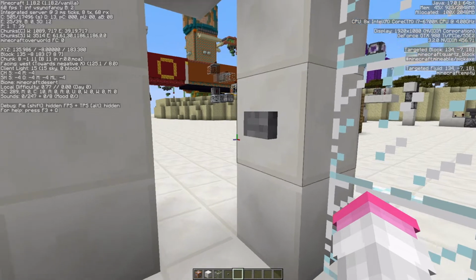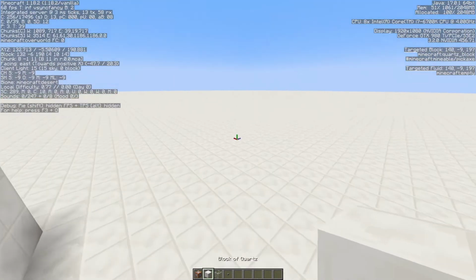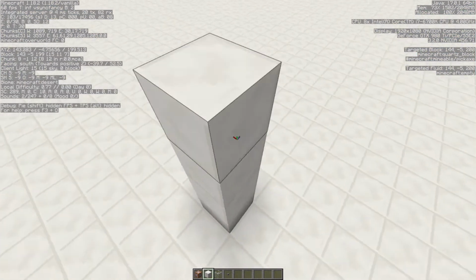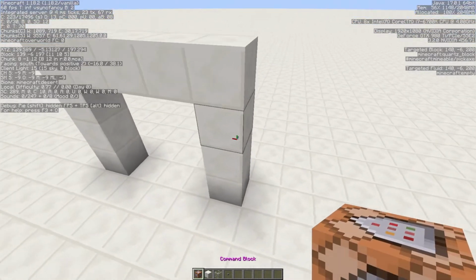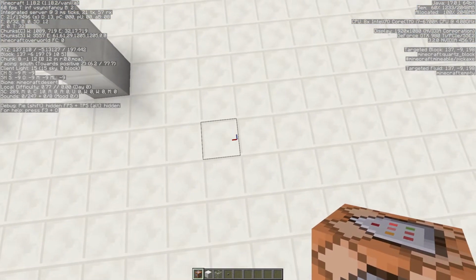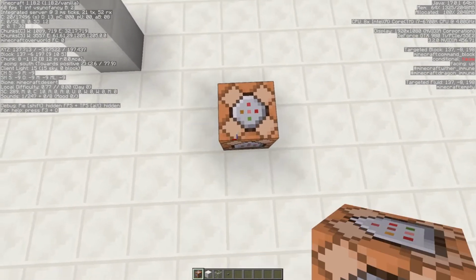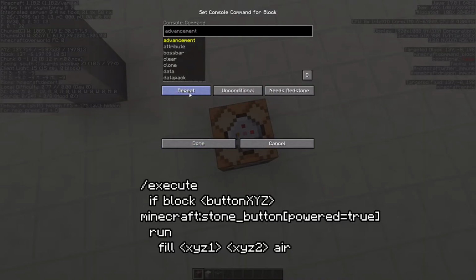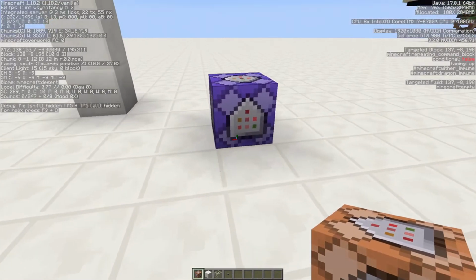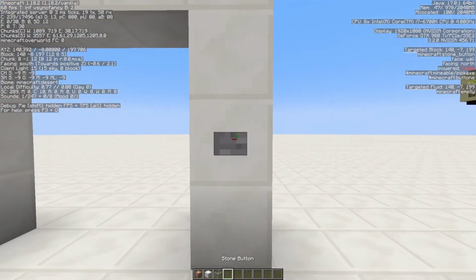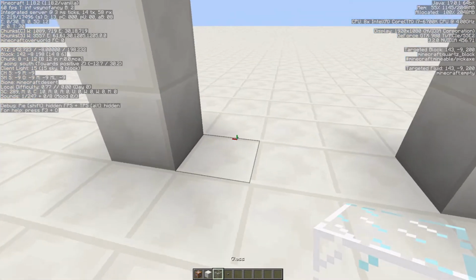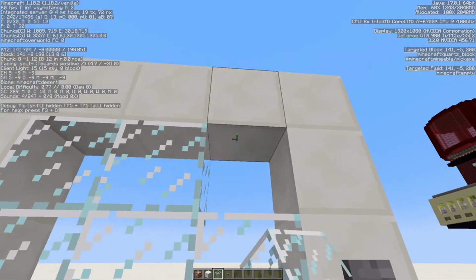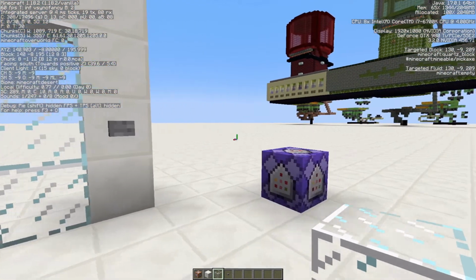So if you wanted to make this door, you would need to find out what your coordinates are. I'm going to build one right in front of you. What you need to do is decide where you're going to put your command blocks, and we're going to set the command block to repeat and always active. And that will turn it blue. And now we put our button where we want it to go. What we're going to do is fill it in with whatever block we want to fill it in with. We're going to take note of those coordinates.